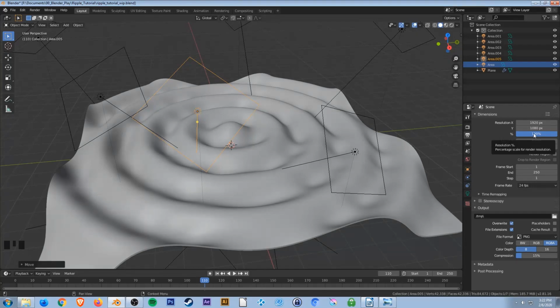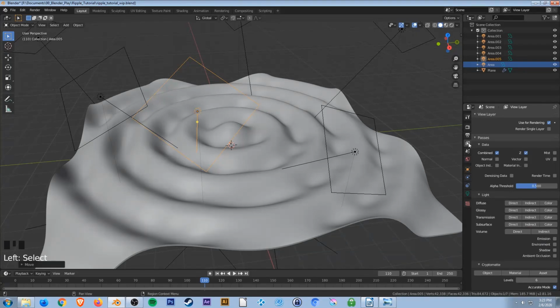For resolution, while we are still testing things, I'm going to put it at 50%. So I'm going to click here and do 50%. Also, if you don't have great hardware, you can actually get a pretty good result rendered out at 50%. So if your render times end up being too high, even after doing these steps, you may end up doing 50% as opposed to the whole 100. Let's leave that. I think there's one more thing I'm looking for.